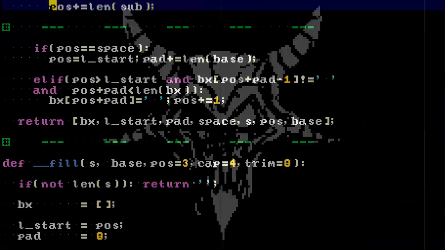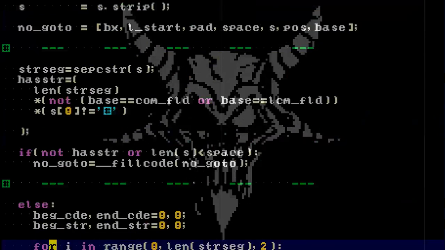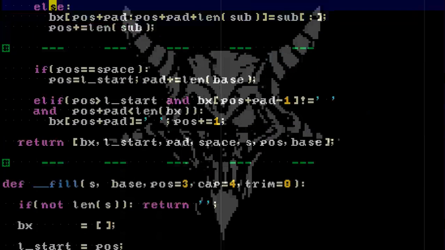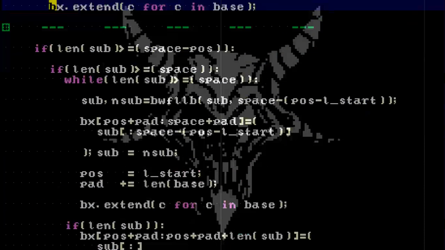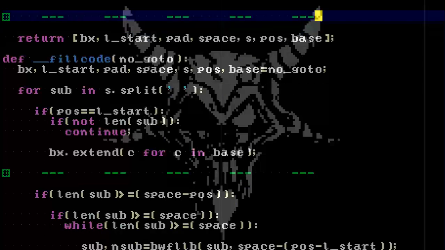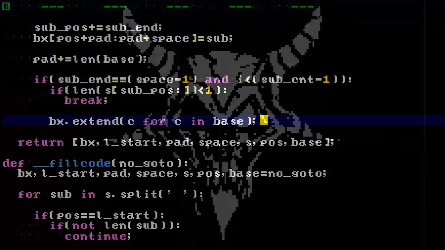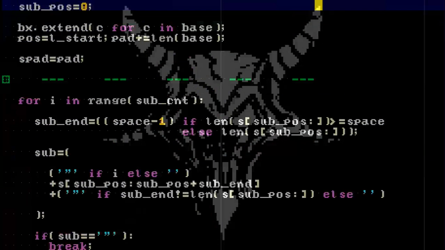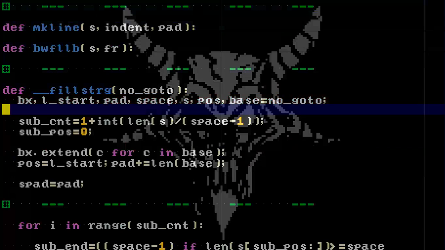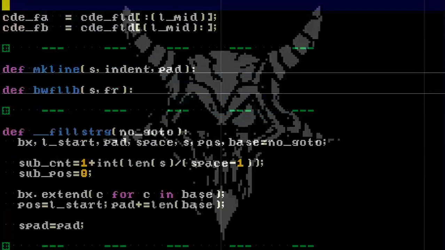I mean, fucking shit. If they had let me just put a goddamn label on the thing, then I wouldn't have this problem. So yeah. I would have never done this with two different functions. I would have done one function with labels so I can move around. But I cannot do that because this is Python. And so because I don't have labels to move around, I have to use functions to move around. But that means that I have to move the arguments around. And I don't want to do a data class because data classes are fucking gay. And I don't want to do classes because classes are even more gay than that. So yeah, of course I'm not gonna do that.